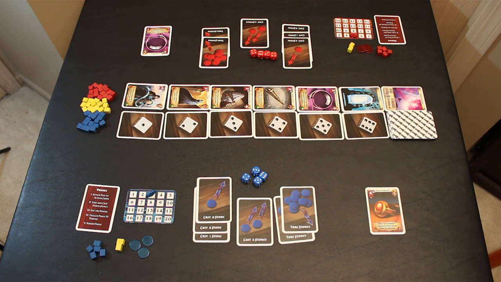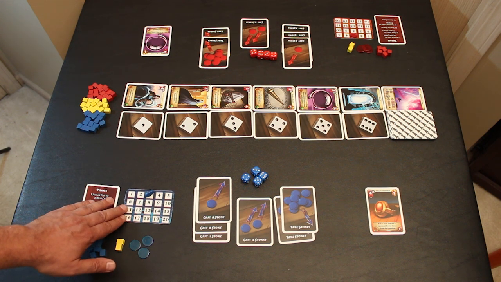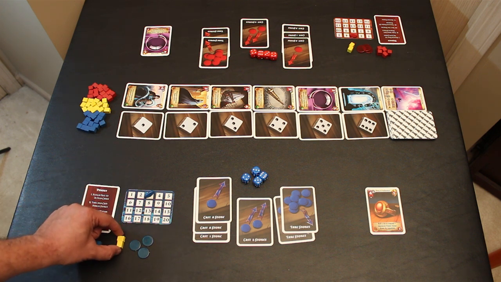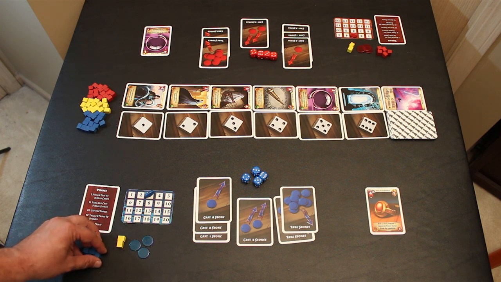The last zone is the one over here all the way on the left. This is where you have your victory point tracker. So you have your scorecard right here. Each player starts off with 3 points, and that's because each player has 2 victory tokens that they start off with and a card. So that card right there is worth 1 point. And I'll explain how that gets deciphered in a moment here.